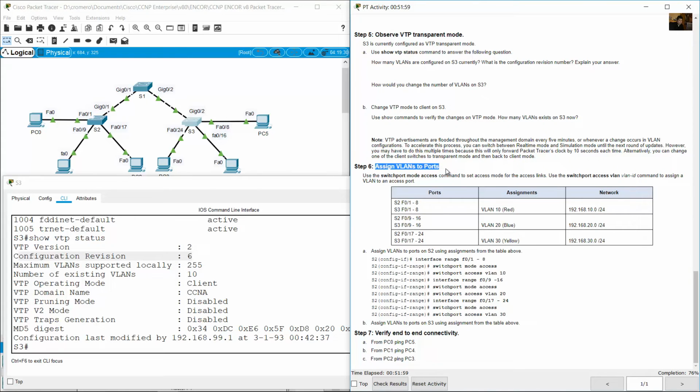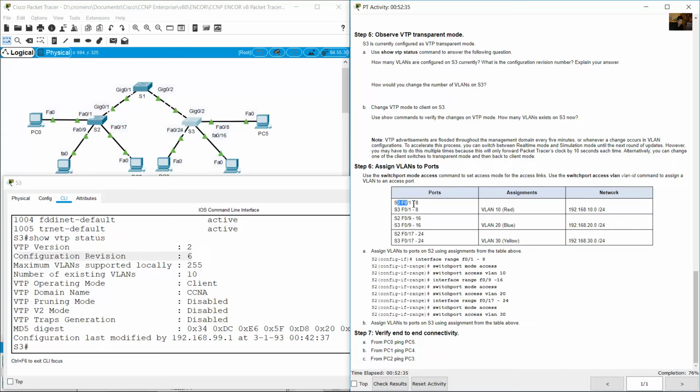Assign VLANs to ports. Use the switchport mode access command to set access mode for the access links. Use the switchport access vlan command to assign a VLAN to an access port. Configure this table.